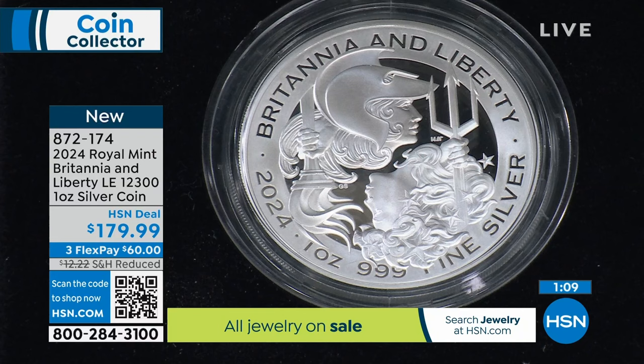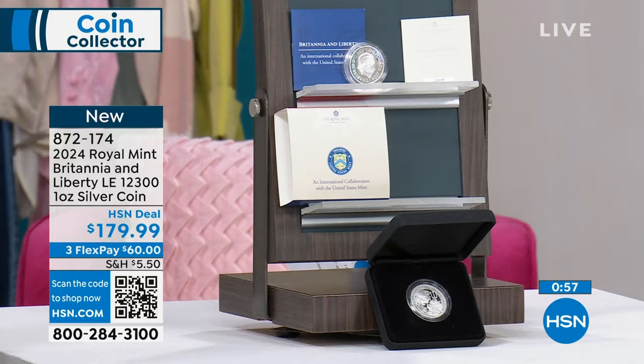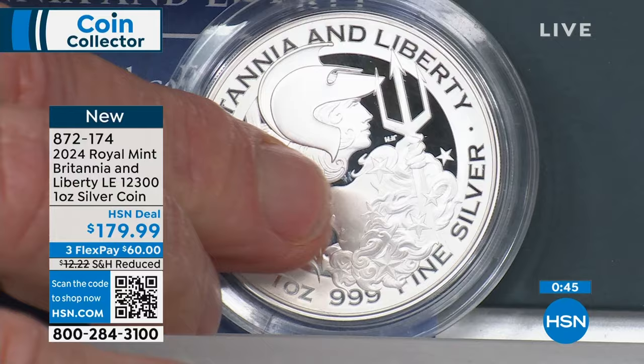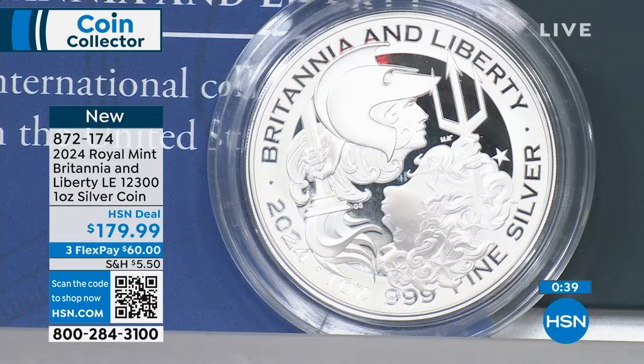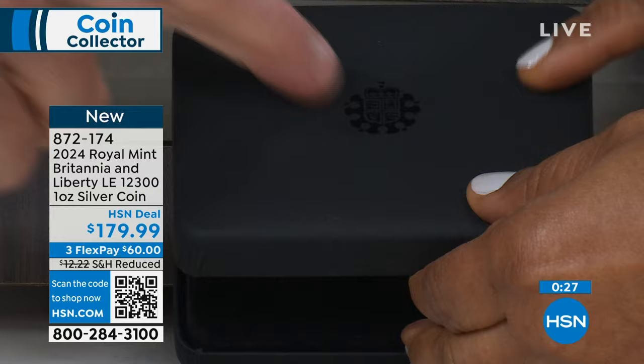This one is actually a coin. And it is the first time that King Charles III will be on the coin all year long. You can see it is legal tender — two pounds, 2024. This is all original government packaging. It's the first and only collaboration between the United States Mint and the Royal Mint. Only 135 left — those are almost all gone. I had hundreds and hundreds of these. Comes with all the original government packaging, and the box is beautiful — that's the Royal Mint's logo, raised. They've only been using it for about 750 years.